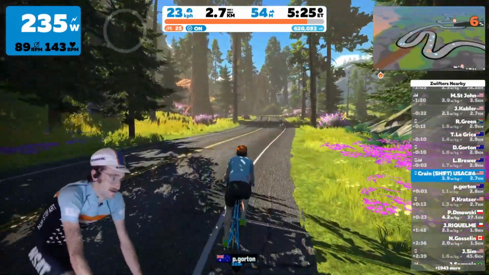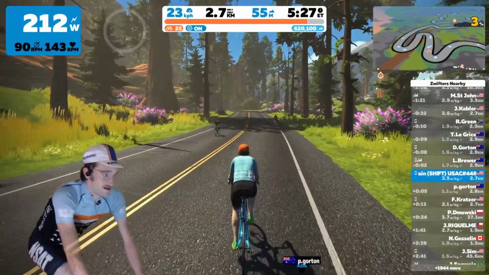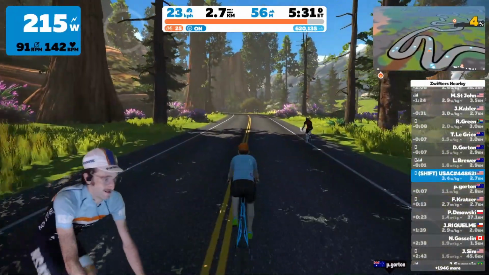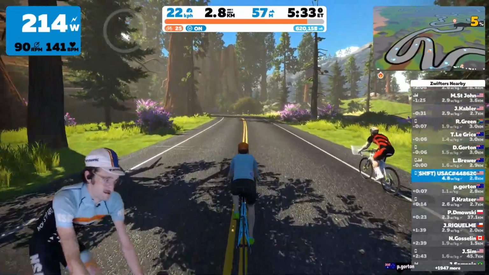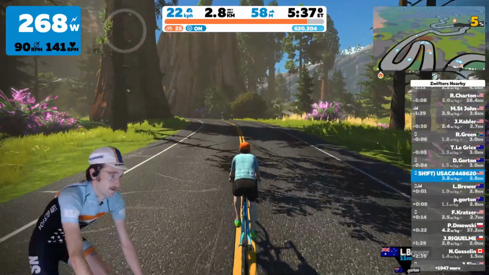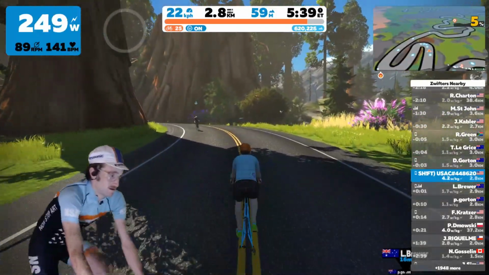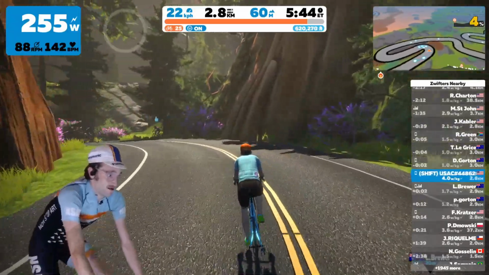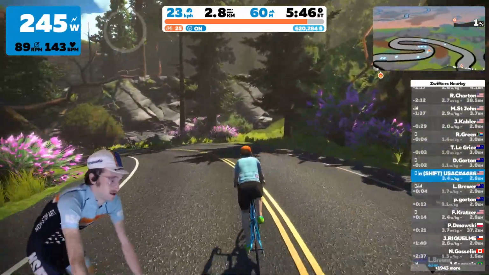So I didn't fully memorize that pacing plan, but it basically had me putting out a little over 200 watts on the uphills and a little under 200 watts on the downhills, right around 200 or like 190 on the flats. So I tried to kind of stick to that pacing, maybe overdoing it a little here, underdoing it in some other places. I think the max it recommended was like 240 or 250 on the steeper stuff.